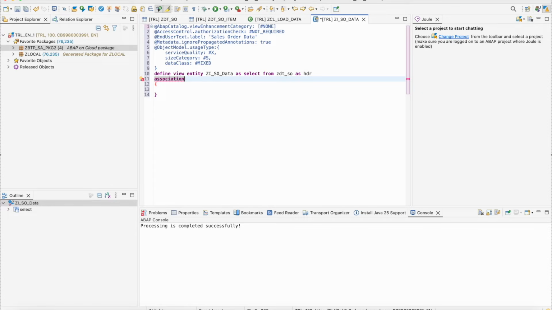Then we'll do the association with our item table. Association 1 to star, because for one header data there can be multiple lines in the item table. That's why we provide the item table name here, ZDT SO item, and providing the alias name here.